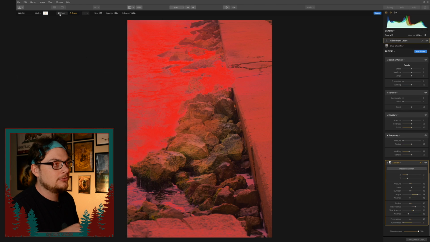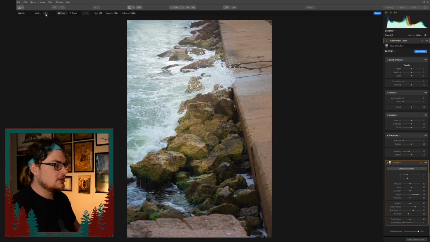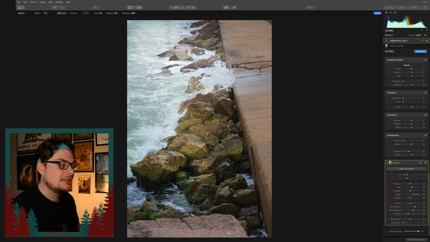So now that we've gone through and erased some of that, we could go back here and see that the rocks are closer to what they originally were. We're still having some rays popping over them. And you're going to get a lot more rays out here because that's where a lot of the highlights are coming from. But you're not seeing them down here in the shadows, where they were before we had the luminosity mask, when I had stretched out the length.